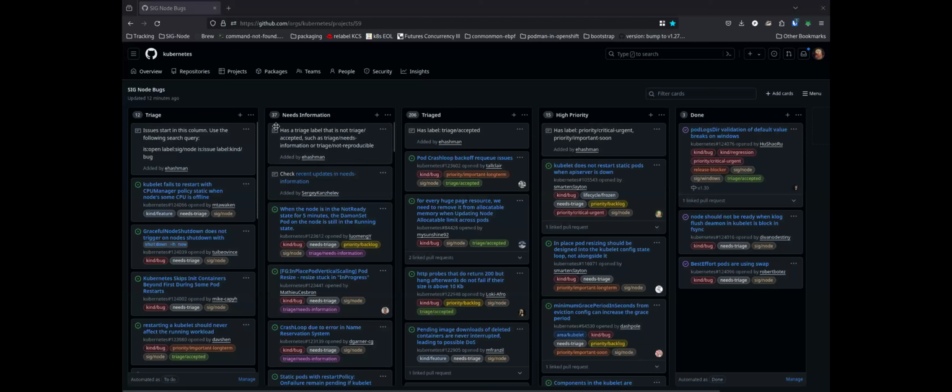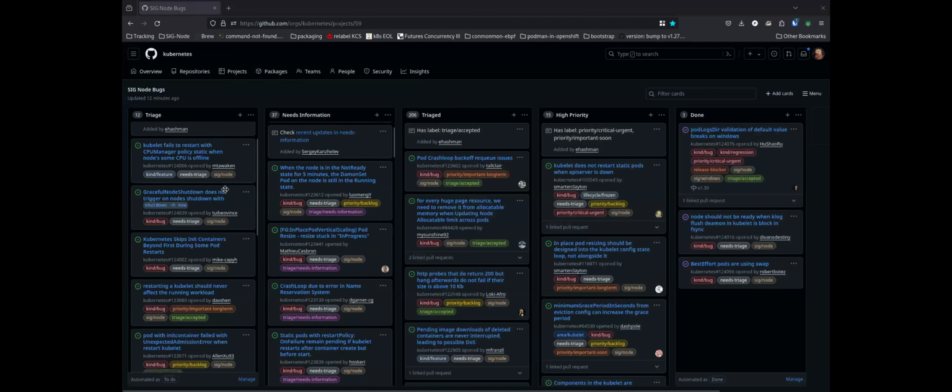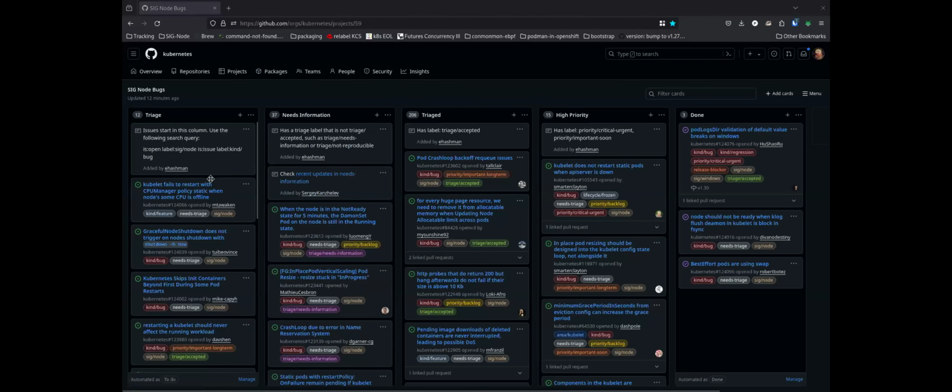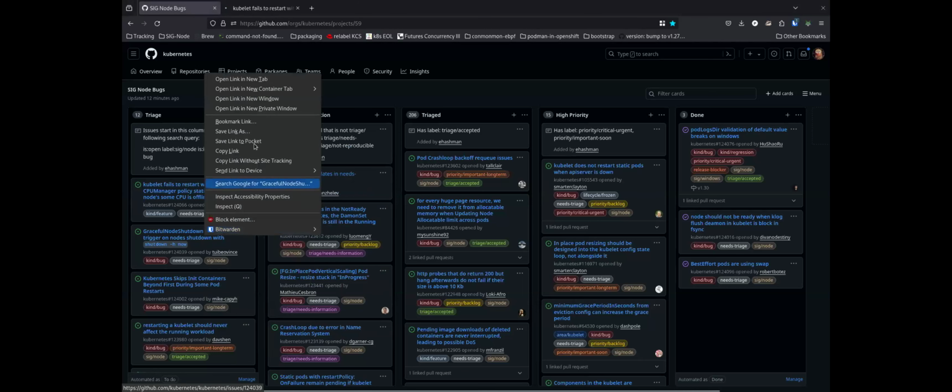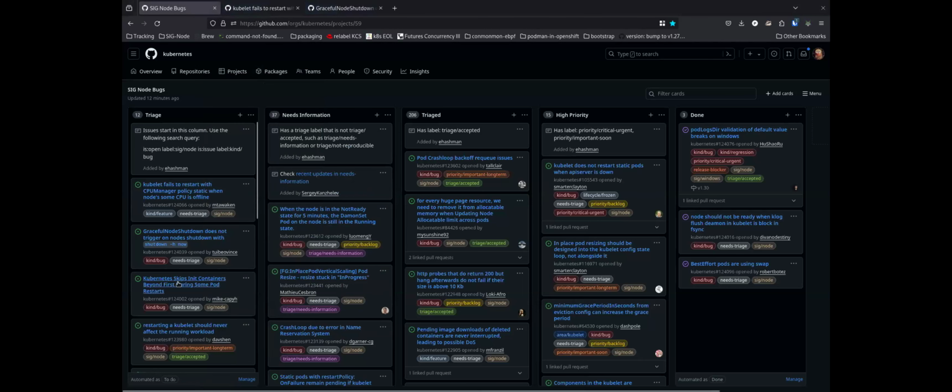Okay, and now we can see my screen. Yes, it's a browser, the triage board.